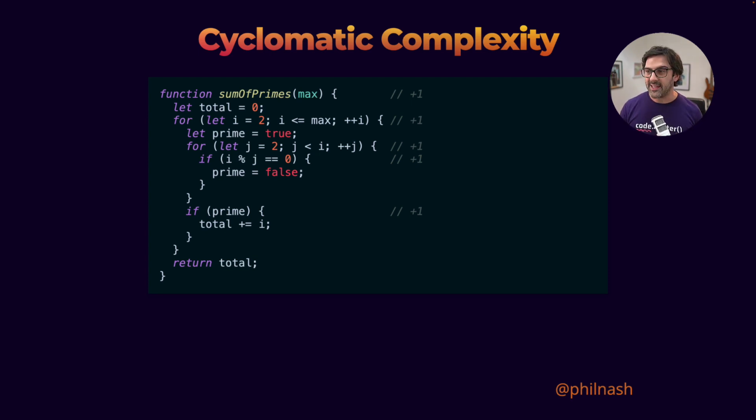But cyclomatic complexity allows you to put a number on a function to tell you sort of how complex it is. Cyclomatic complexity uses some rules to figure out that number, and let me just explain those to you right now. We have this function here, it's a sum of primes. This function is going to take a number and sum up all the prime numbers that are less than that number. And so we have a couple of loops in here and a couple of conditionals, and it's doing a bunch of stuff. It's a little bit of a complex function. Like there's quite a bit of stuff going on there. It's not too bad. You can read and understand it, but there's a bit of stuff going on.